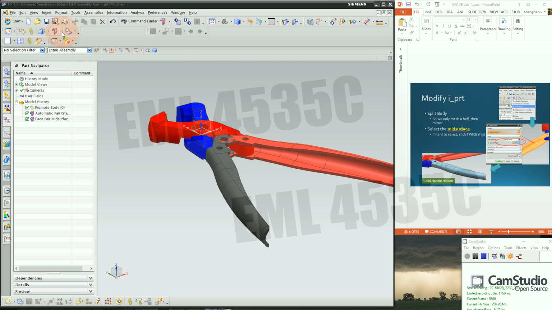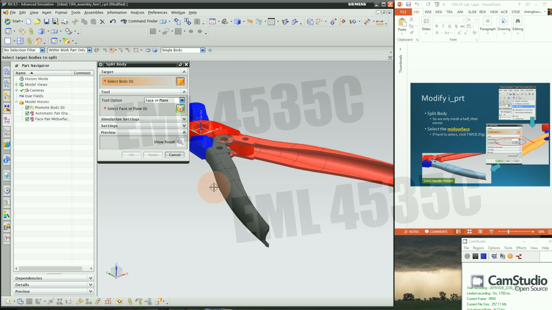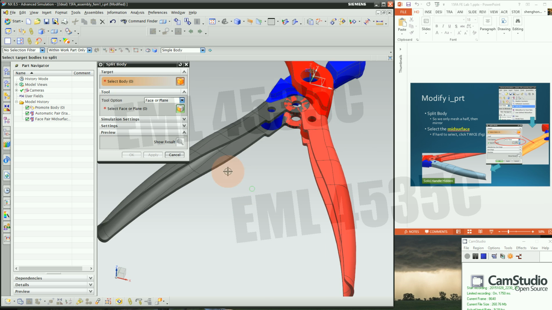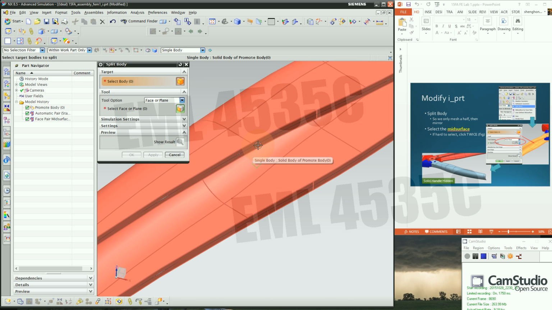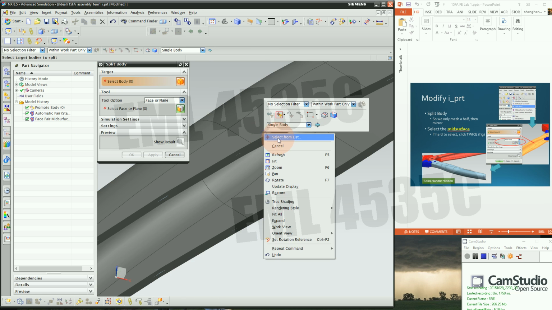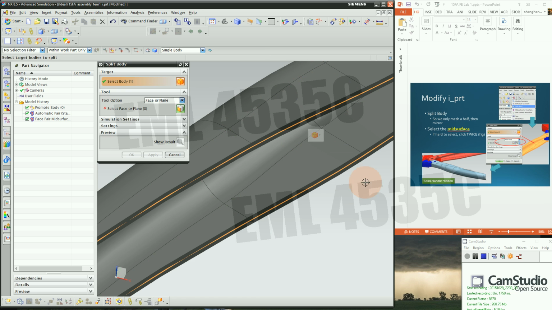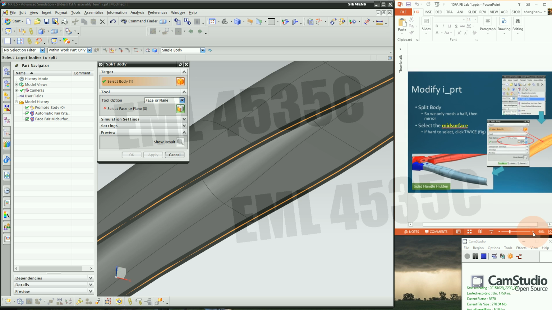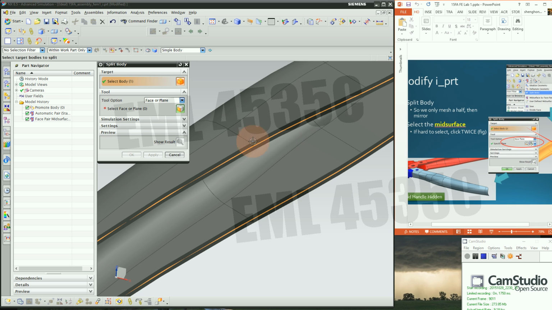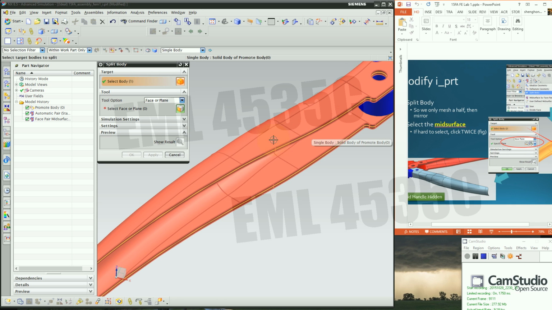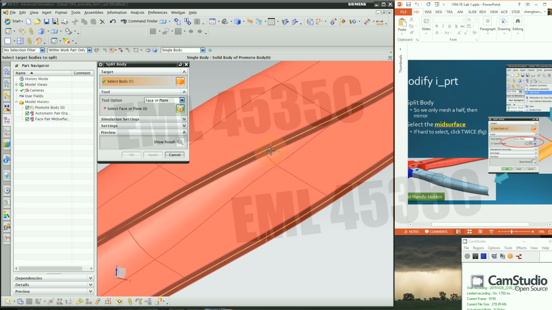Alright, so we can do a split body, and if you click here, that'll be a solid body, not the mid surface. Okay, so the trick is zoom in, right click, select from list, pick the sheet body. I have two objects here in the slides because a lot of people are having a hard time selecting the sheet body.